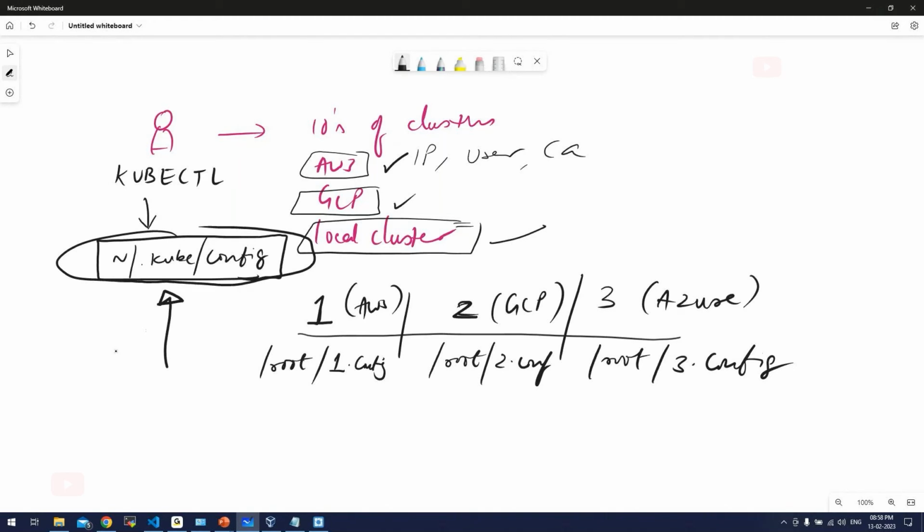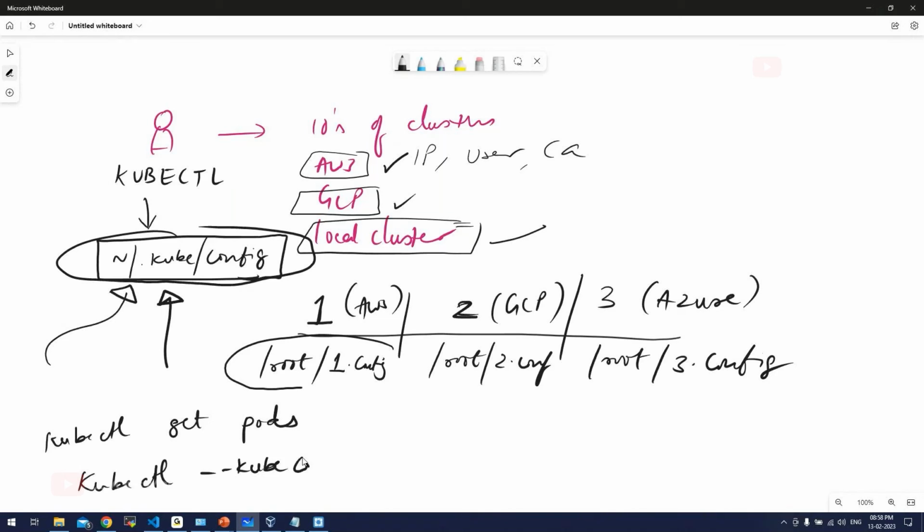Now when I'm running the simple command kubectl get pods, this usually refers to this file and whatever cluster is provided inside this file. So kubectl will contact the API server of that cluster. Now if I want my kubectl to use this config file, there is a command: kubectl --kubeconfig, equal to /root/1.config, and the rest of the command, like get pods, get nodes, whatever it is.